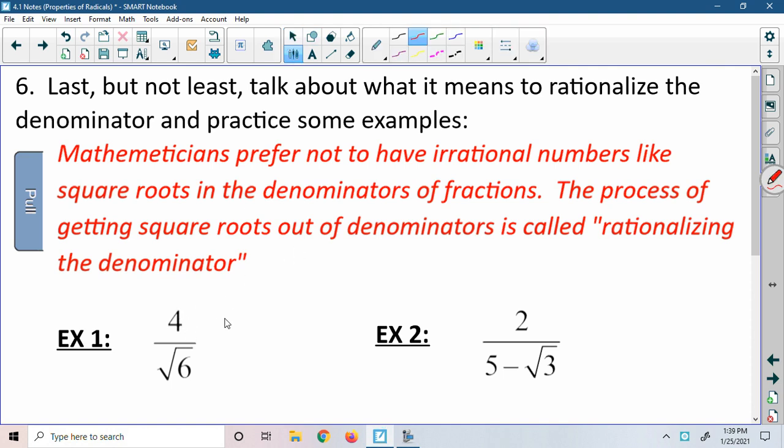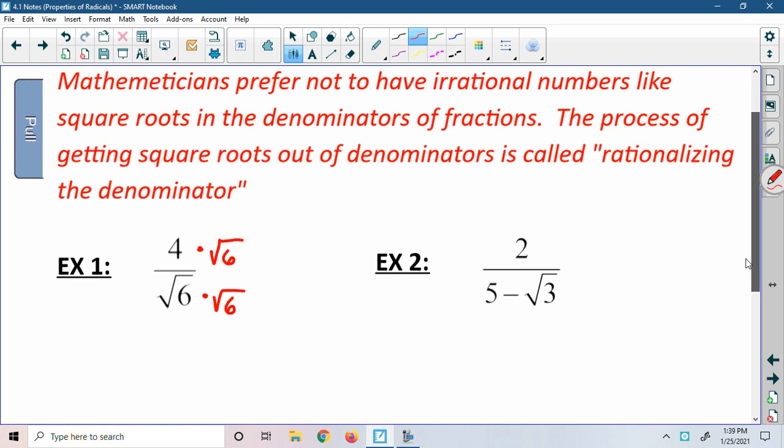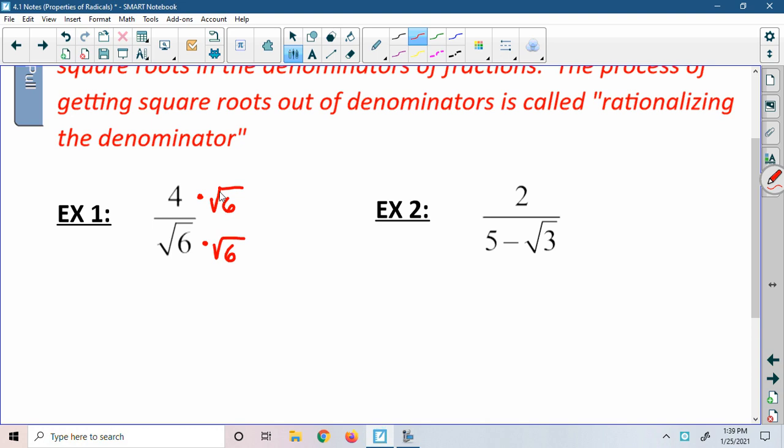On example 1, I'll show you how to rationalize the denominator. What we're going to do is multiply the top and bottom of this fraction by the same thing. That thing is going to be the square root of 6. Now I hope you remember, it's totally legal to multiply the top and bottom of a fraction by the same thing. Doesn't change our answers at all. But what will happen is on top we will have just 4 times the square root of 6. That can't really simplify much. On the bottom though, we'll have the square root of 36.